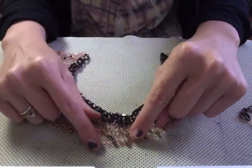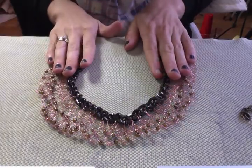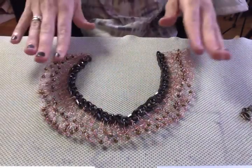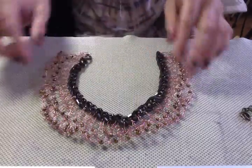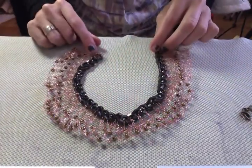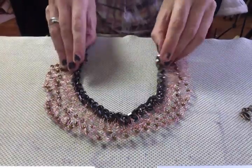Okay, you may find when you're doing the wire crochet that it's a little bit challenging to see exactly where to put your hook through, and to be honest with you, it's okay if you don't do it perfectly. If it goes through somewhere close to where it's supposed to, you're really not going to be able to tell. All right, and once again, just like with the other one, you could add no beads, bigger beads, or as many beads as you want to. That's really totally up to you.